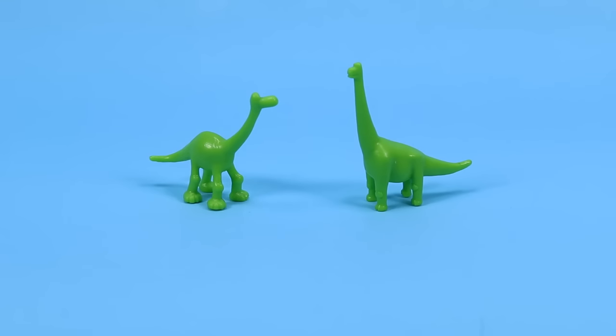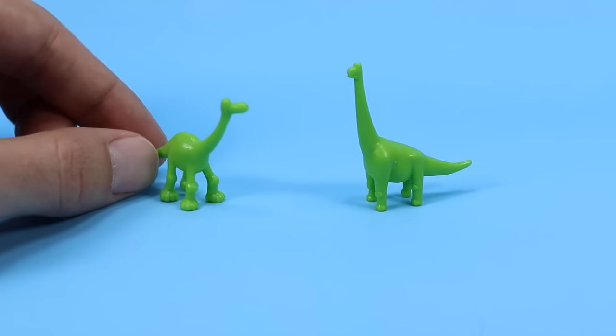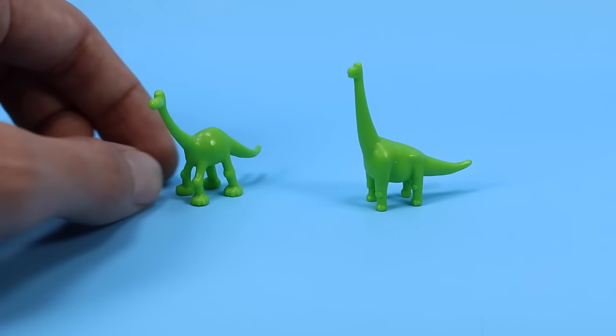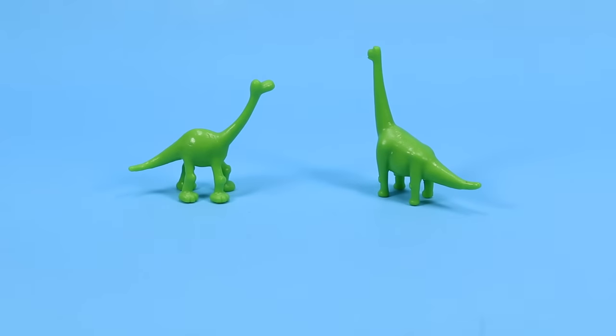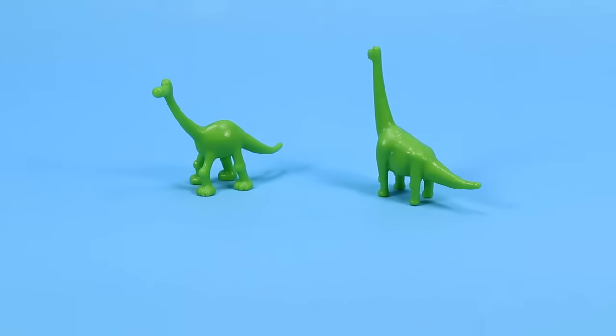And finally, and most importantly, we have Arlo and what could be Arlo's dad, or maybe an adult version of Arlo, not sure yet, but this is the prize of the collection. Obviously, for a main character, the collection tube is about $9.99, so if all you want is this little Arlo, it's going to cost you 10 bucks. But you know what, it might be worth it with all those other dinosaurs included. Really like how they've got so much character in just such a little piece of plastic.